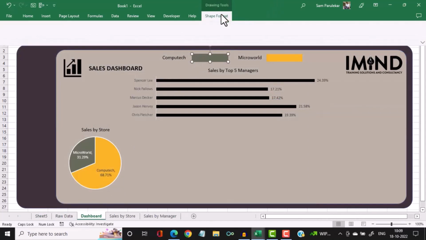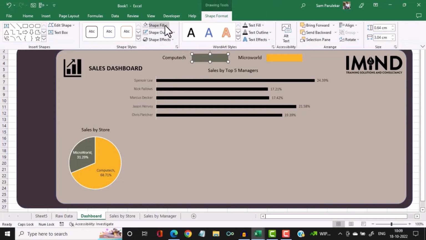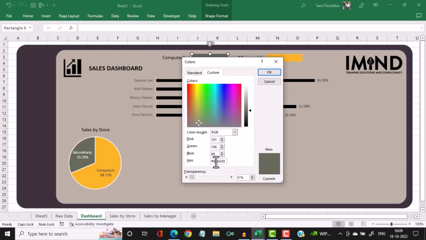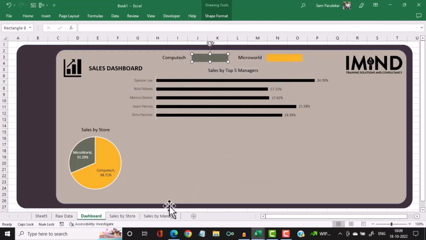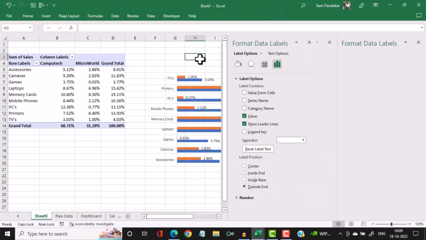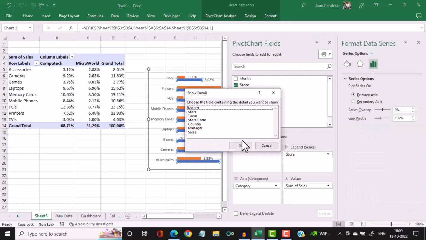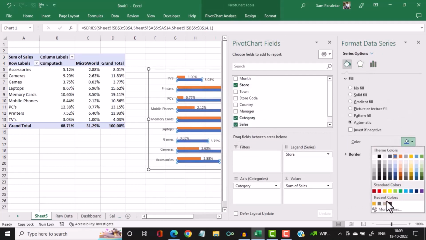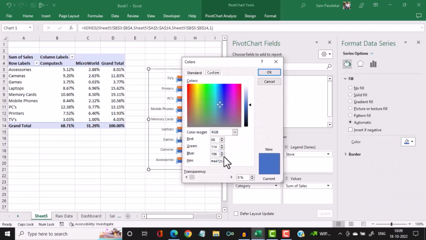So go into shape format, shape fill, more fill colors, copy this, Ctrl C, cancel, and come here and double click here. And go into fill, more fill colors, and fill it with this color.